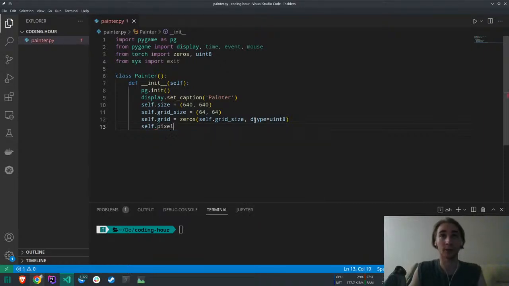Also, right now we have to define pixel size. This is going to be the size of a pixel, and you can actually calculate it yourself. We have the actual window size here, and we have how many pixels we have. So it is 640 divided by 64, and it's going to be 10 by 10. So actually our pixels will be rectangles of 10 by 10 pixels in our application. We can actually set it like this, but I prefer to set it from the calculation that we are going to write right now.